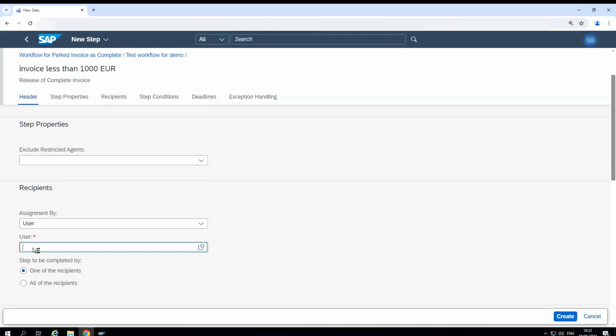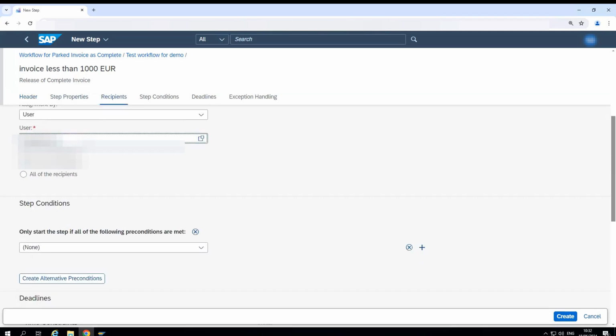Suppose your invoice document will be approved by your manager and senior manager. For those two people, the user IDs should be maintained here properly. Otherwise, the system will not consider them the approvers. As of now, I am taking my user ID for testing purposes.